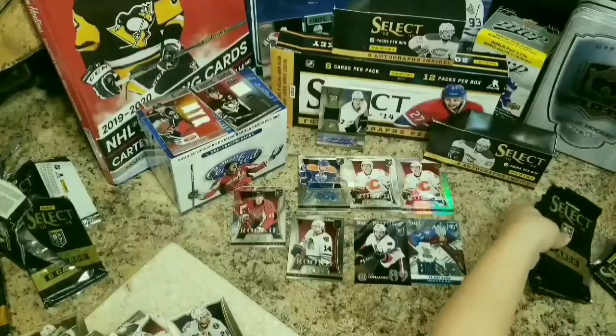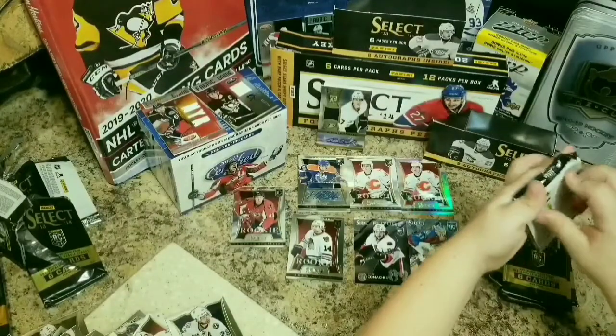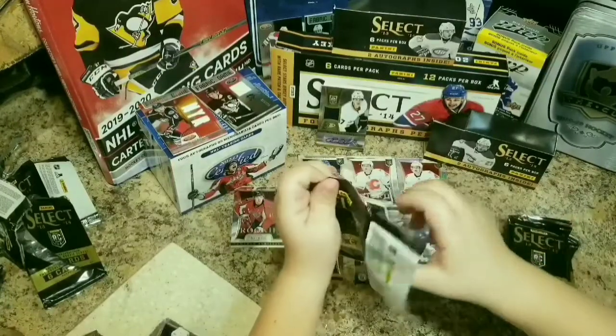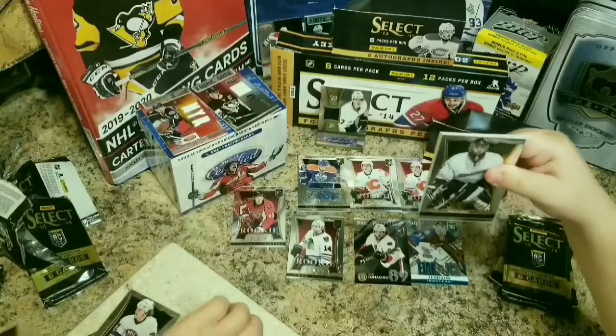Oh, this is the fattest one. Let's do that for last. For sure. I can definitely feel something in there. That's crazy. Okay. Next pack.